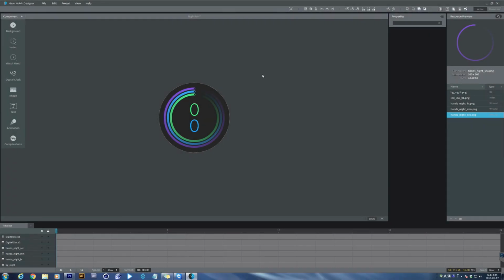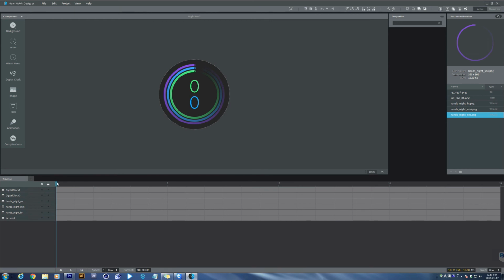In Chapter 2, we'll add more features to our sample watch face from Chapter 1. Before we start, let's talk about the timeline. The timeline helps you control the time changes from 0 to 24 hours simply by moving the sliding bar. Also, it allows you to control battery conditions.